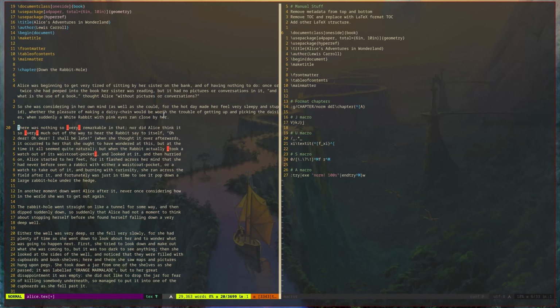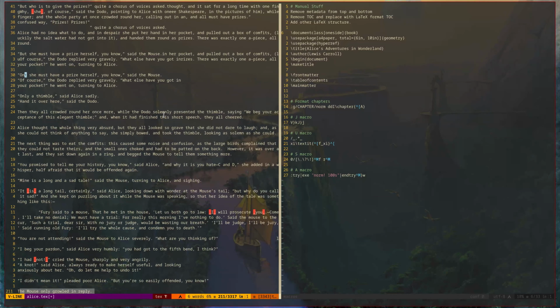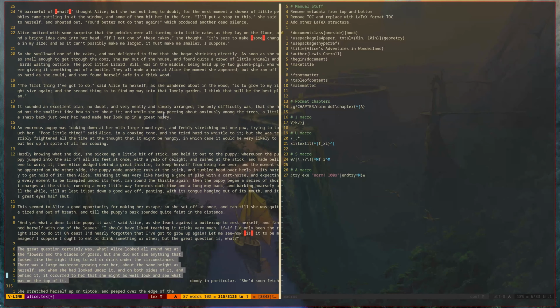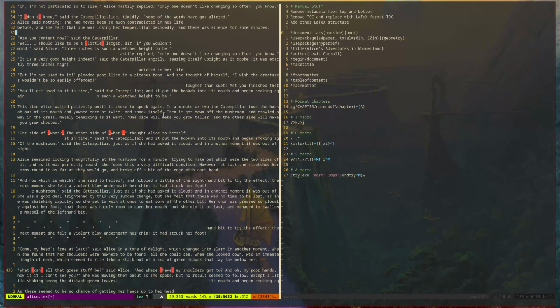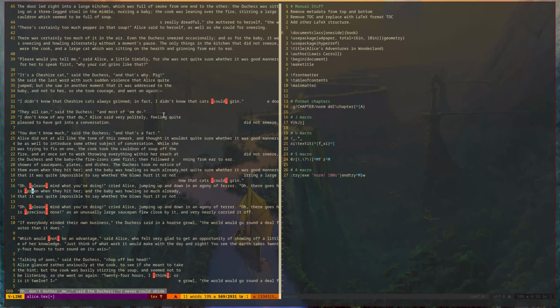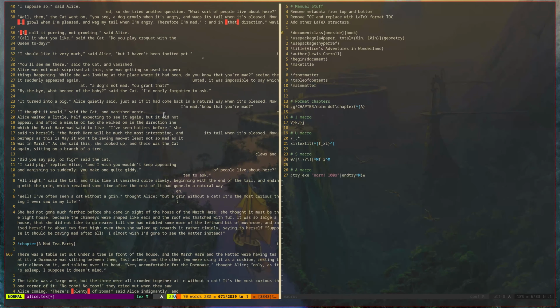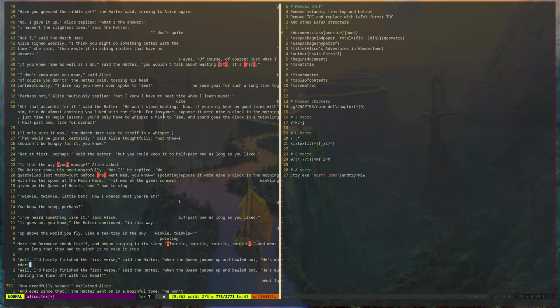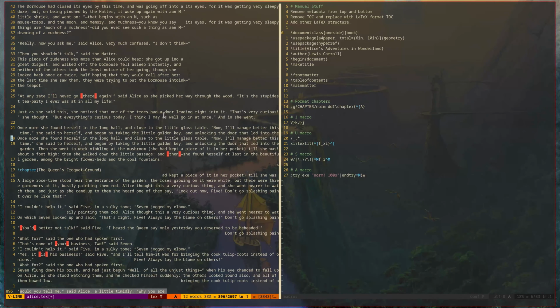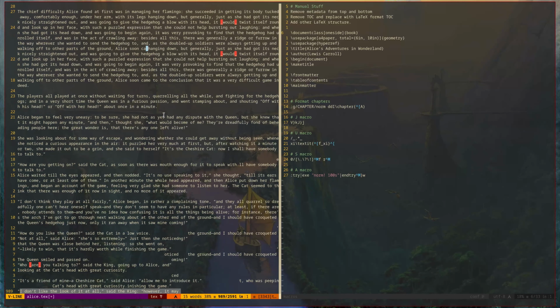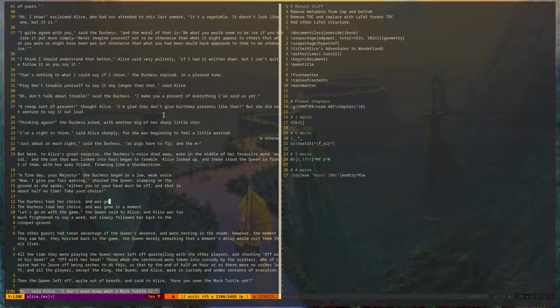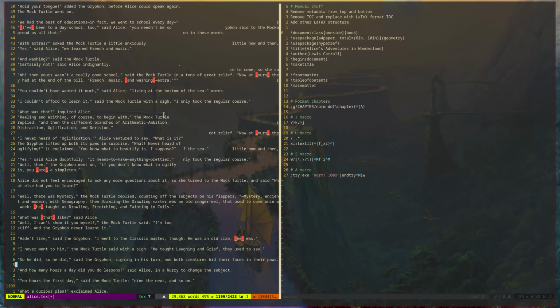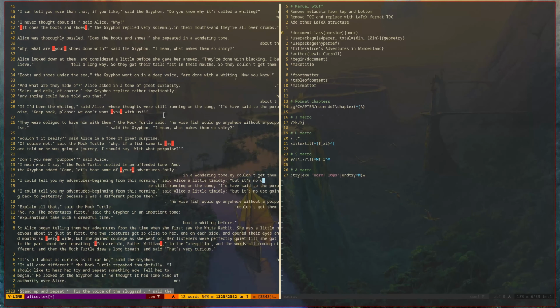So if we just type a huge number, like 10,000, we can run our join macro, and you can see that it's going through and joining all the lines together so that they're not hard wrapped anymore. And Vim will automatically figure out when it's not able to continue running the macro, so it'll automatically stop. So you don't have to worry about typing in a number that's too big and running the macro too many times, because Vim will know when to stop. So we just wait for it to go.